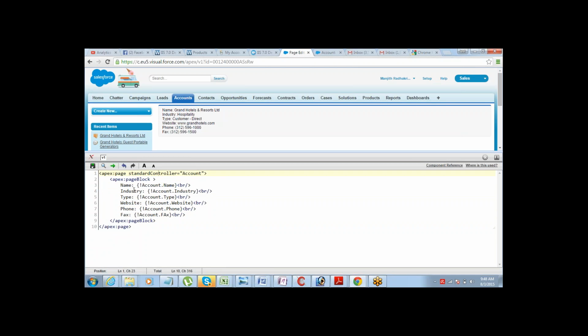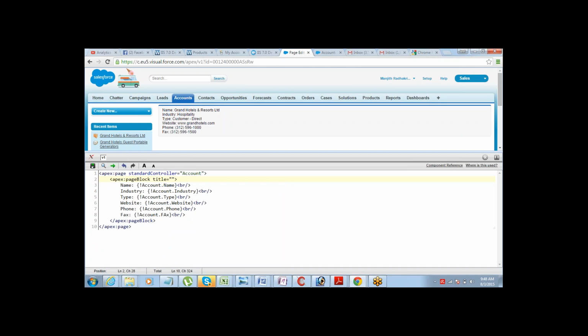All right, see, a nice looking page block. So this is a component, another Visualforce component which can bring in a page block. We have an attribute for a page block which is called title.